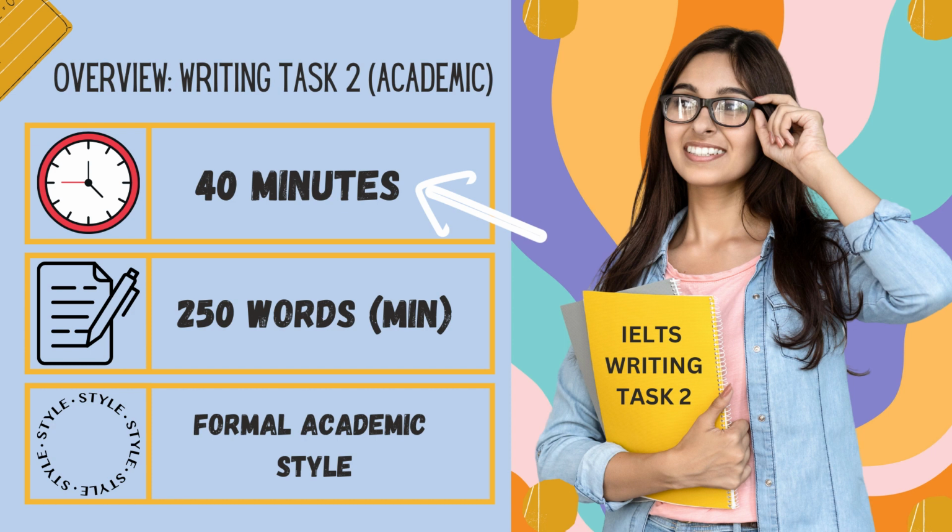Do a few practice questions under these strict time conditions before your actual exam. I recommend leaving around 5 to 7 minutes for planning your essay and then 5 minutes at the end to check it. Next, the word count. There is no word limit to how much you can write for this task, but there is a minimum of 250 words. So, you should have a completed essay of 250 words by the end of the exam.